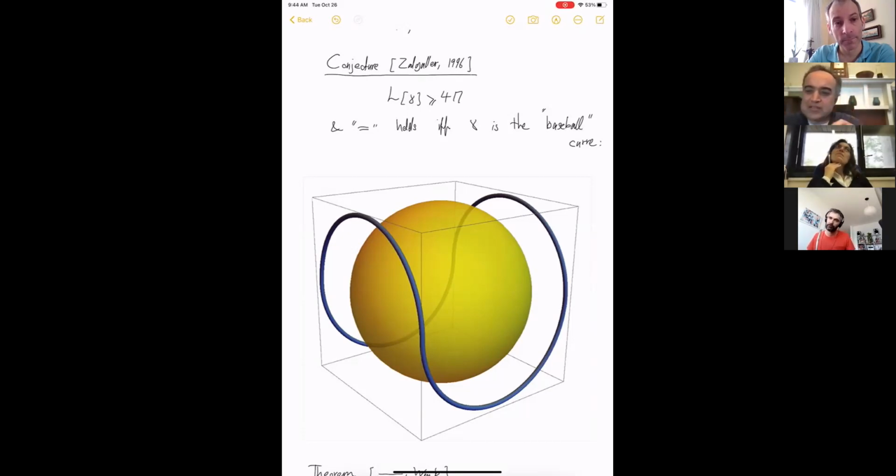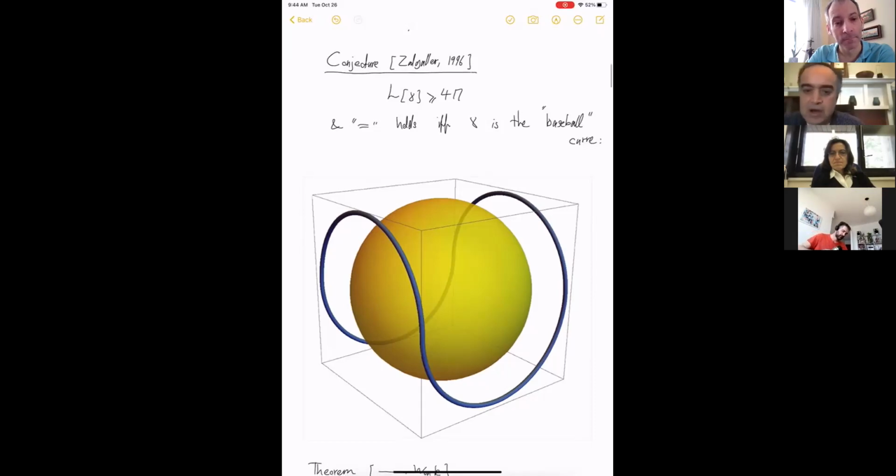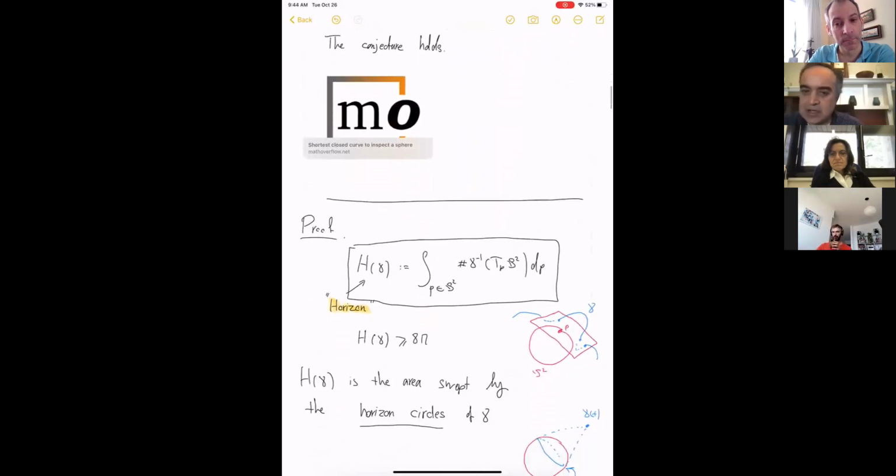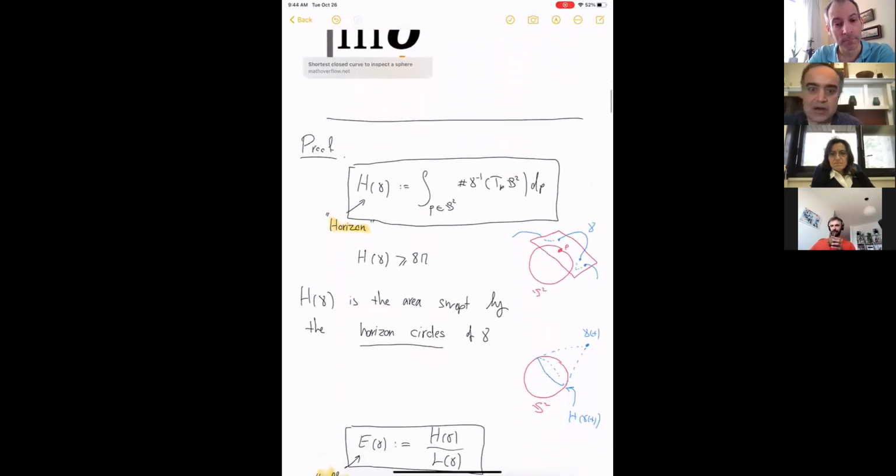So there is a physical motivation behind it. You have a planet and you launch a satellite. The satellite wants to survey the entire surface area of the planet. So what is the shortest orbit in which it can travel? The convex hull condition is equivalent to the entire surface being visible from the curve. I mentioned that because this notion of visibility comes up during our talk.